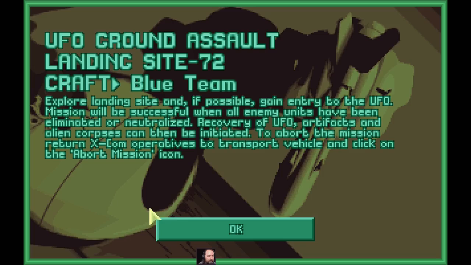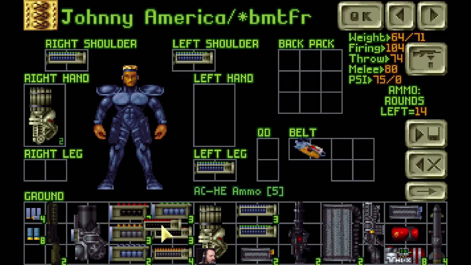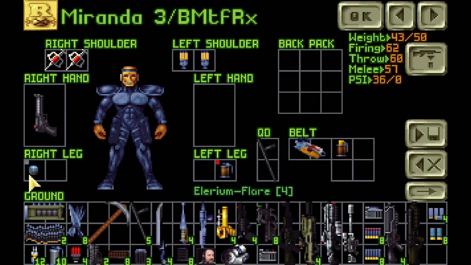Yeah, let's go check out what we're fighting here. Johnny America. I mean, if you can't kill with that. Let's give you something long range to start off with, of course. Everyone's equipped. That's fine. Delta, you're a rookie. 4, 5. There we go. 5 is my rookie. I'm a rookie because I died last time.